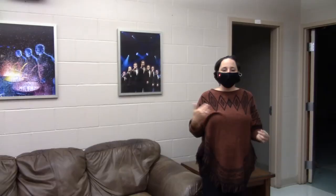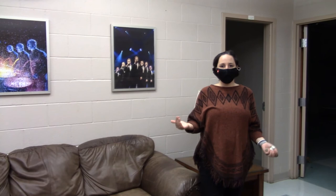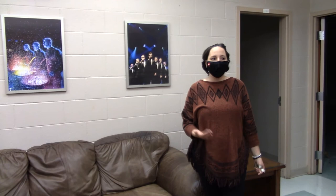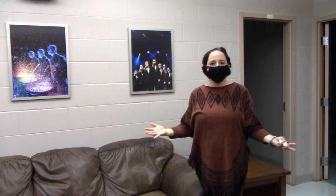So right now we are in what's called the green room. As you can see, this room is not green. It's actually named this way because back when Shakespeare had performances, they were done outside on open green space. And before they went on stage, they hung out in an area that they nicknamed 'the green.' Once theaters started being built indoors, this nickname continued and we created a room called the green room. Every theater across the country will have a room called the green room — it's just full of couches and lounge seating so people can relax and get ready to perform on stage.